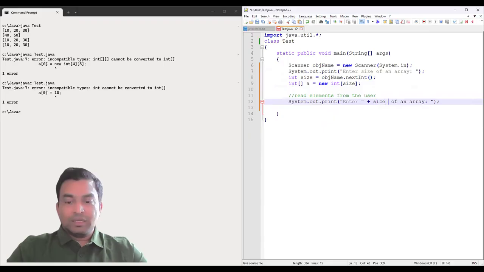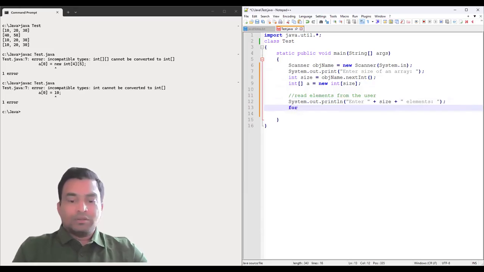For example, he decided the size. So I say enter those many elements, and I'll do the next line, println.